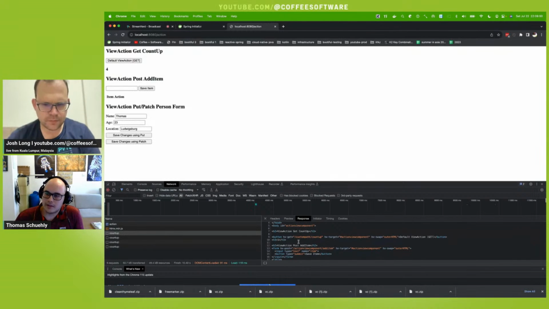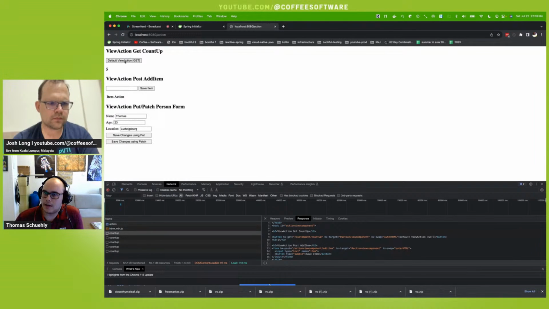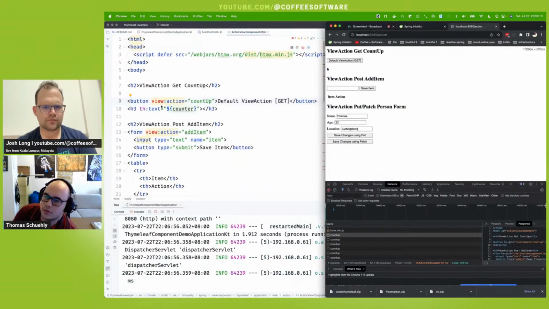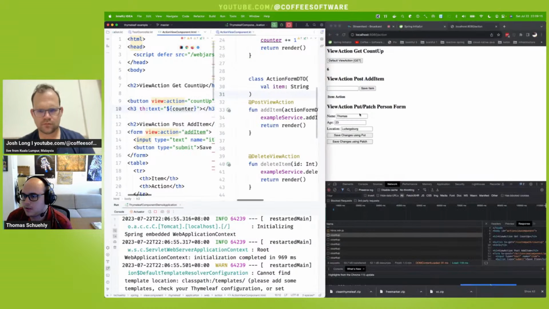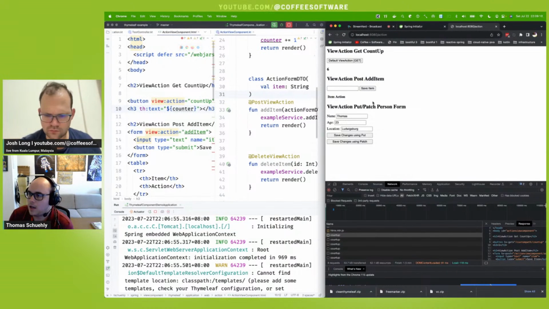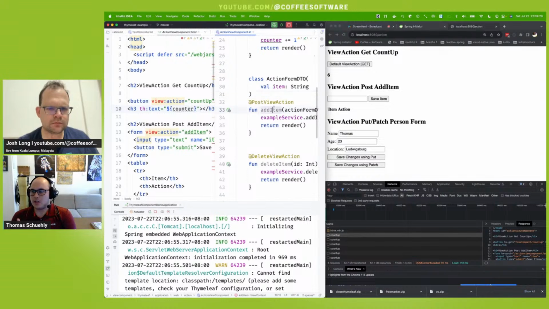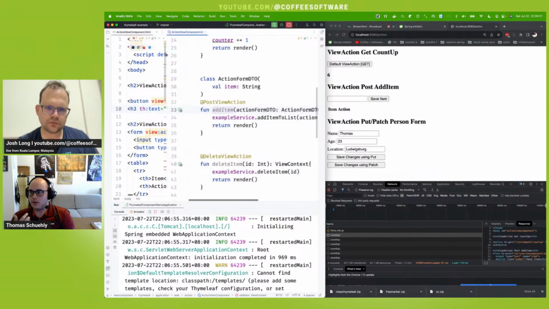And what you can do with that is really easily create interactive islands in your HTML. You can, for example, also save your name, your age, and your location, and then you can customize everything. And you don't need to write that much. You don't need to write a controller every time. You don't need to write the HX attributes. It's just all automatic for you.